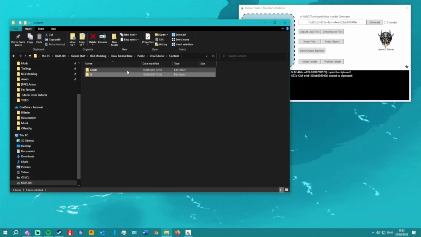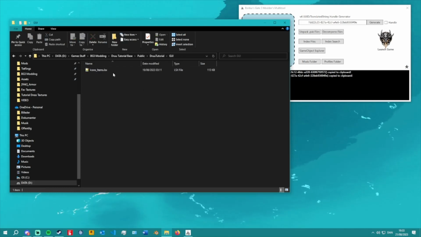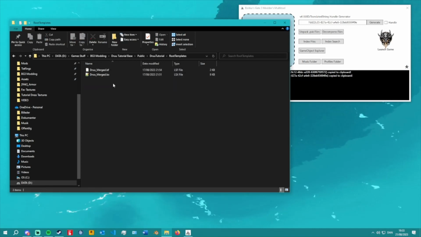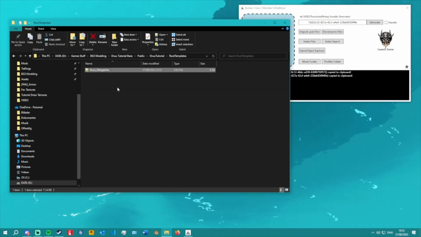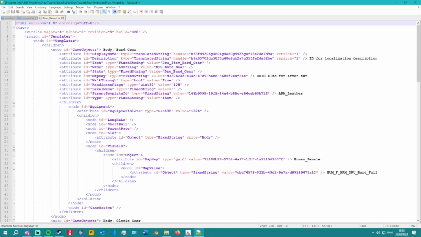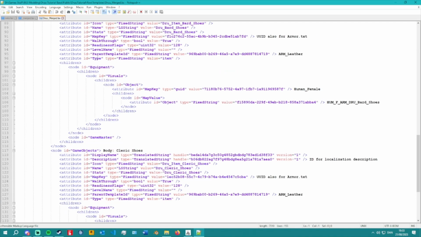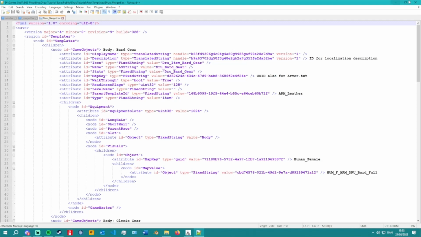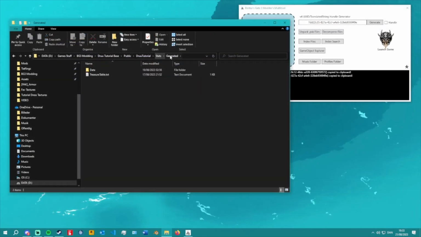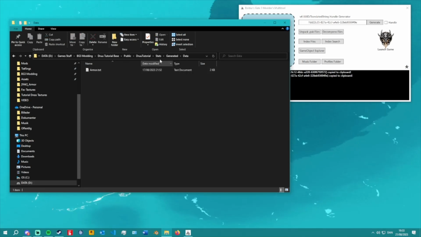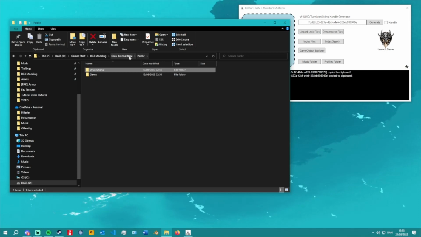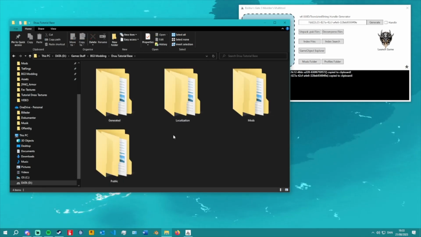And then you've got GUI that has to do with icon items. And then root template, which is really, really important. I think we've just about talked about what is important. Stats, generated, and treasure table. These are all things we'll discuss later. So yeah, I think I'm just going to go right into it.